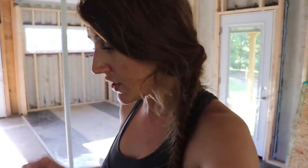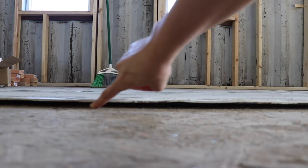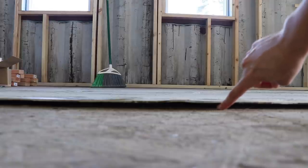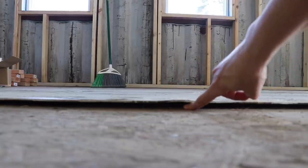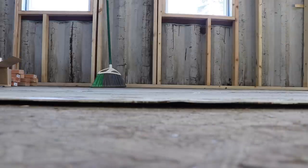And this is probably totally overkill, but we're gonna do it anyway. We have a ton of extra zip tape. So we're gonna go and just tape all the seams of the wood just so we have a nice tight seal. And once that's done, we're gonna go and add Backer Rod all right here in this gap between the center section floor and the container floors, and also fill it with caulk just so we can make sure it's nice and airtight.